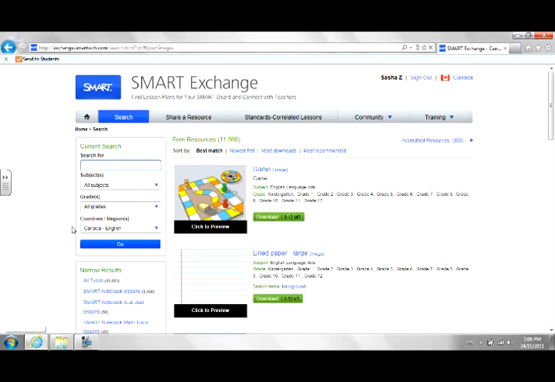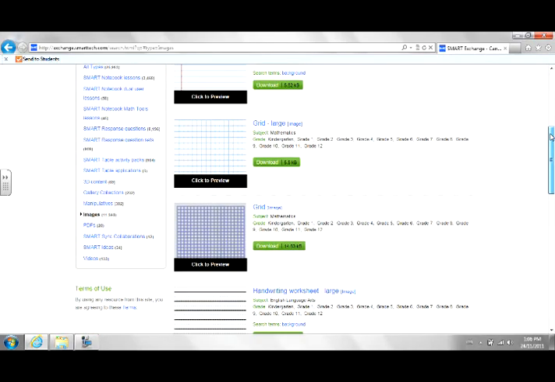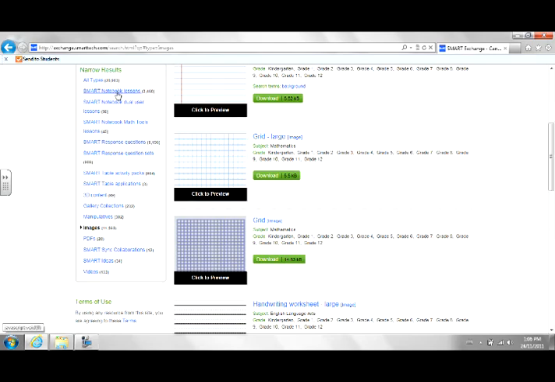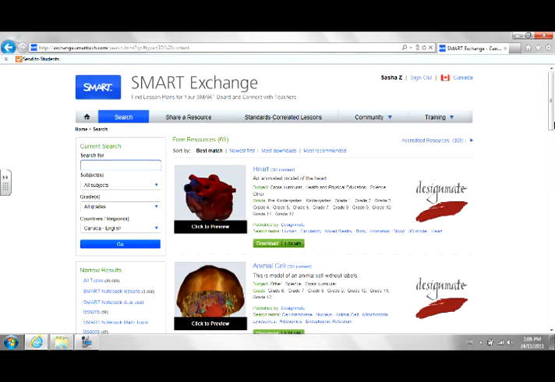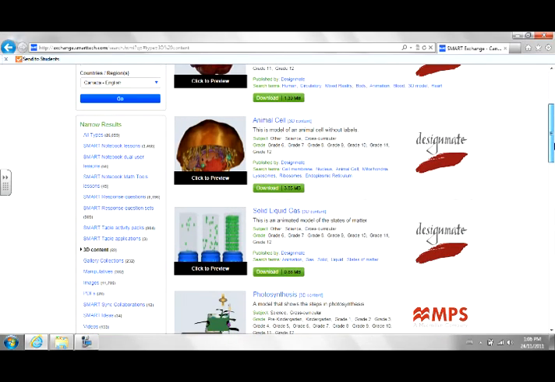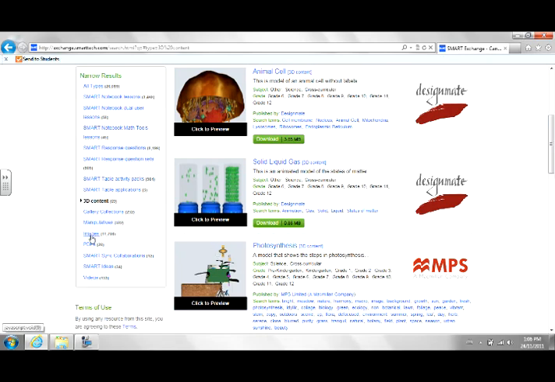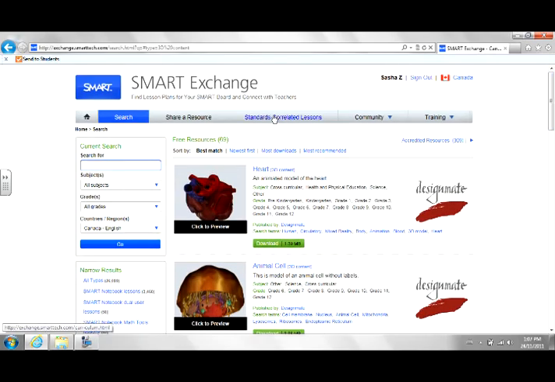And here on the left-hand side, you can see all the different types of content that are accessible to us here. Notebook lessons, dual user lessons, math tools, questions, question sets, table activity packs, table apps, the new 3D content for the Windows and the Document Camera 330. So there's a lot of new 3D content going in. Gallery collections, manips, images, PDFs, Smart Sync collaborations, Smart Ideas lessons, and videos, all available to you that will then also be cross-referenced by your standards.